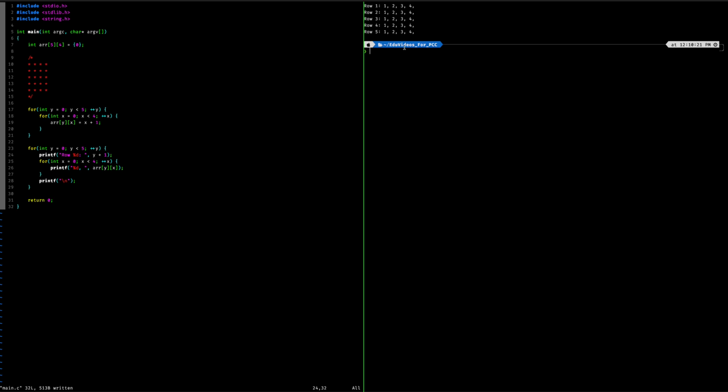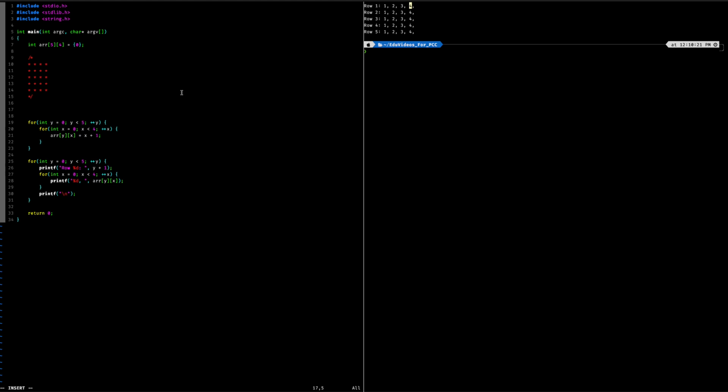And the reason why it's only going from 1 to 2 to 3 to 4 is because every time we're assigning stuff in here, the x value, if you remember, is being reset back to 0, because that's what we've asserted that we want to start with right here. And every time this loop finishes, the outer loop is going to increment by 1 plus plus y. And so if we wanted to do 1, 2, 3, 4, 5, 6, 7, 8, 9, 10, 11, and so on, we would need to make a variable outside of our loop that will be constantly tracked rather than constant. My bad. If we had a constant value, then it wouldn't change at all.